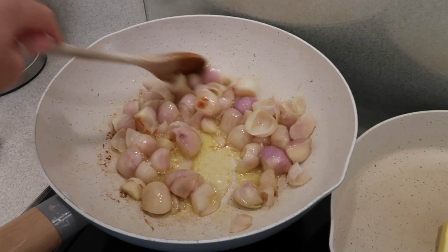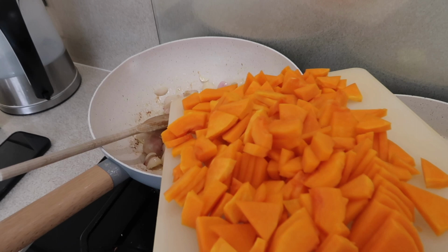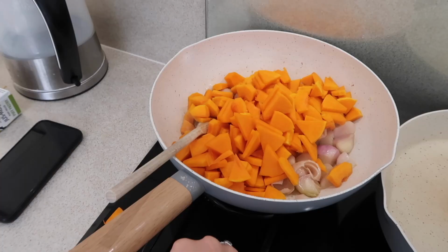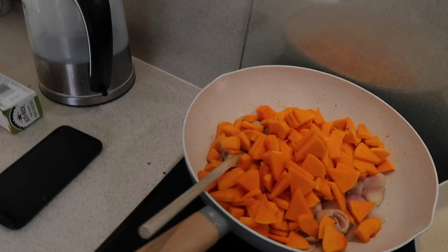Lots are looking softened, so now we're going to add in. This is going to be interesting with one hand. Do you want me to do it, babe? No, I've got it. I can do this. Try and get some of it in there. Chop like chef's chop. But then they've got a knife that's probably sharper than my spoon.